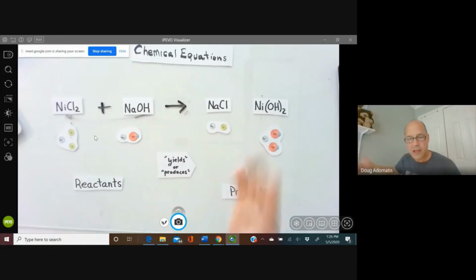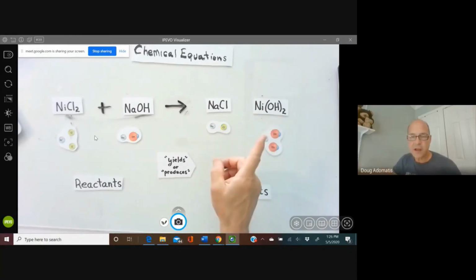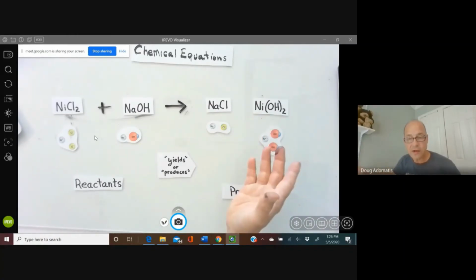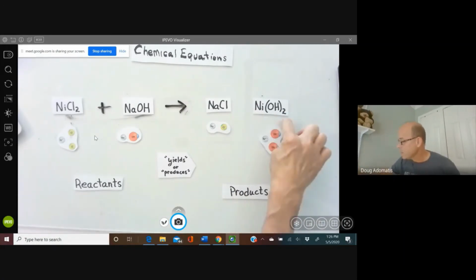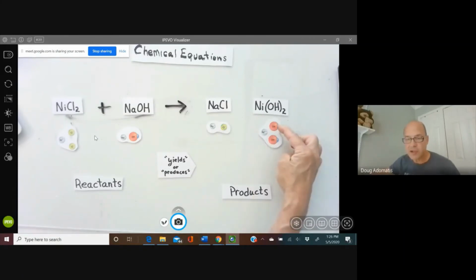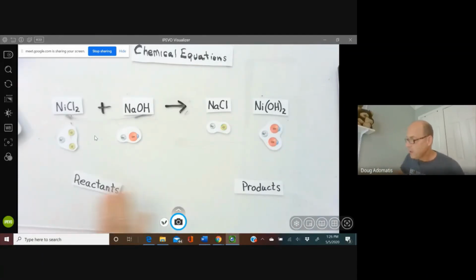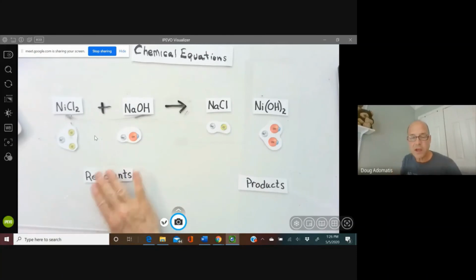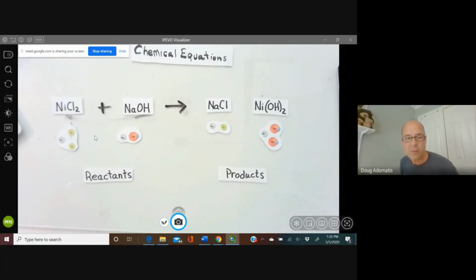Okay, so again, you kind of have to rely on what you were learning before in order to write this. But if I told you that I want you to write the formula for nickel hydroxide, you could do it because you know what the oxidation numbers are. So when I write the formula like that, that actually means that I have to have 2 hydroxide particles for every 1 nickel. Okay, so this is the chemical equation for this reaction, but there's a problem with it. Does anybody see what the problem is?